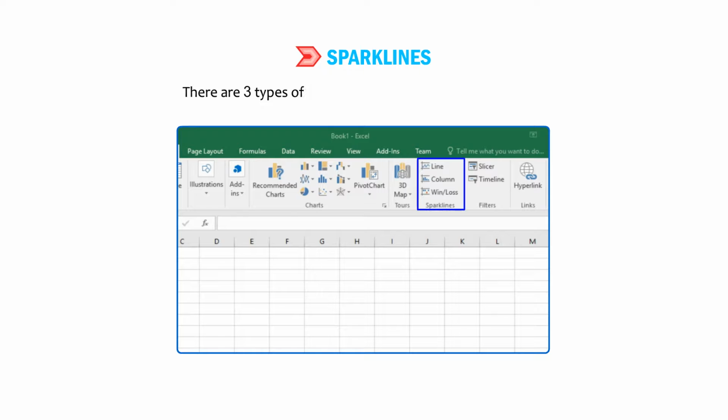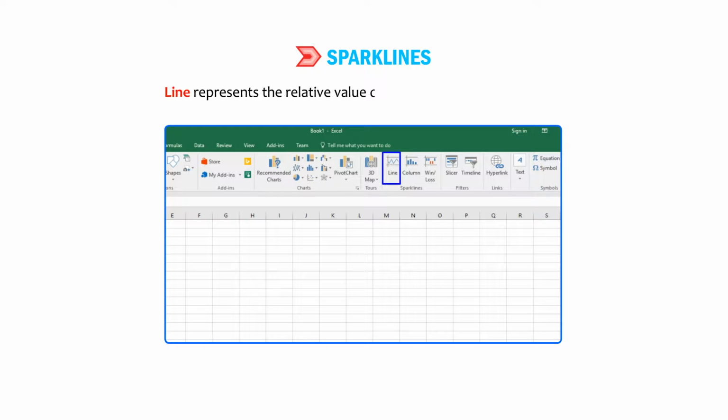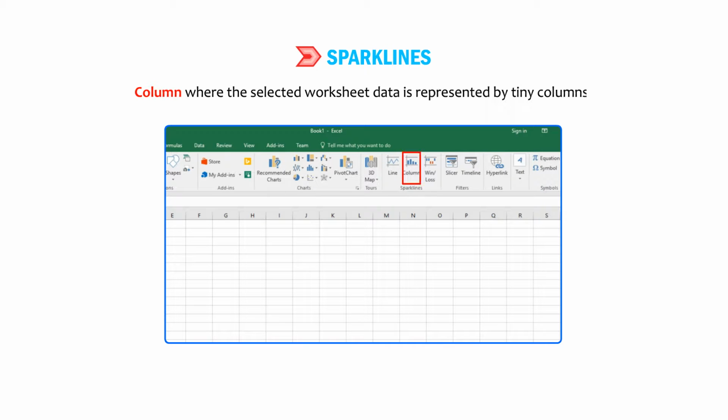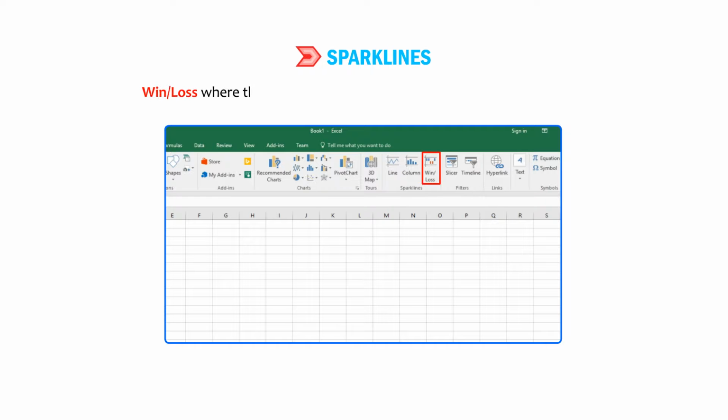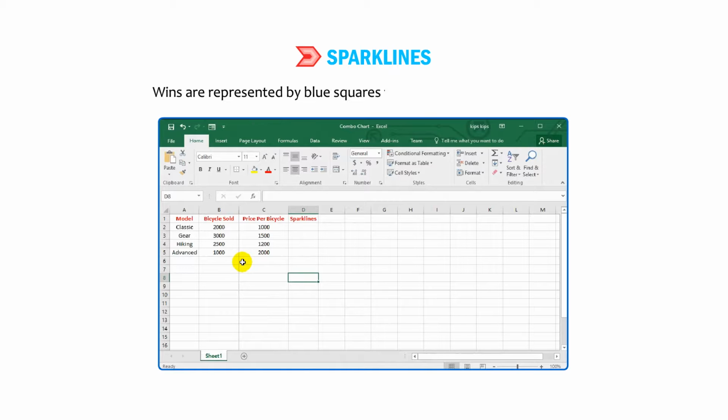There are three types of spark lines: line, column, and win or loss. Line represents the relative value of the selected worksheet data. Column, where the selected worksheet data is represented by tiny columns. Win or loss, where the selected worksheet data appears as a win or loss chart. Wins are represented by blue squares that appear above red squares.